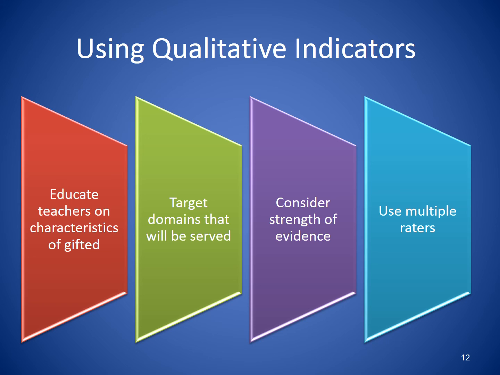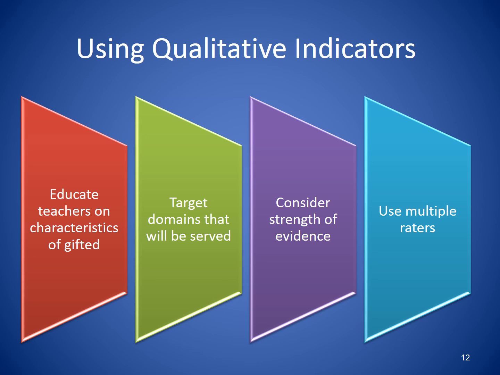When using qualitative indicators, there are some guidelines to keep in mind. We first need to make sure that we help teachers recognize common gifted characteristics. As discussed in an earlier lesson, gifted students may exhibit characteristics that are not always positive. It is best to help teachers recognize both positive and negative manifestations of giftedness. Too often, teachers equate giftedness with compliant, get the right answer, good behavior role model students.